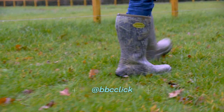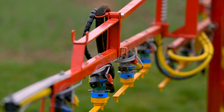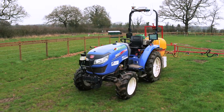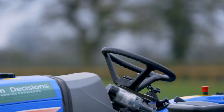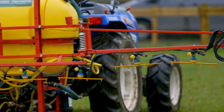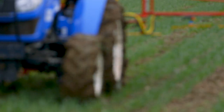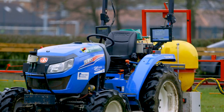If I'm honest, I'm as comfortable on a real farm as a cow would be in a data farm, but I'm here to see a world first. As farming gets more automated, it might not come as a surprise to know that many modern tractors will drive autonomously in a straight line. Nearly all of them, though, need a human operator to turn the corners and generally be the brains of the operation.